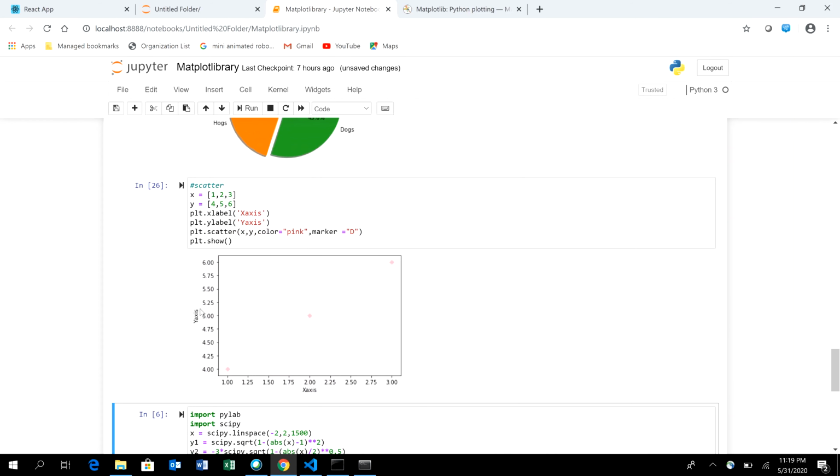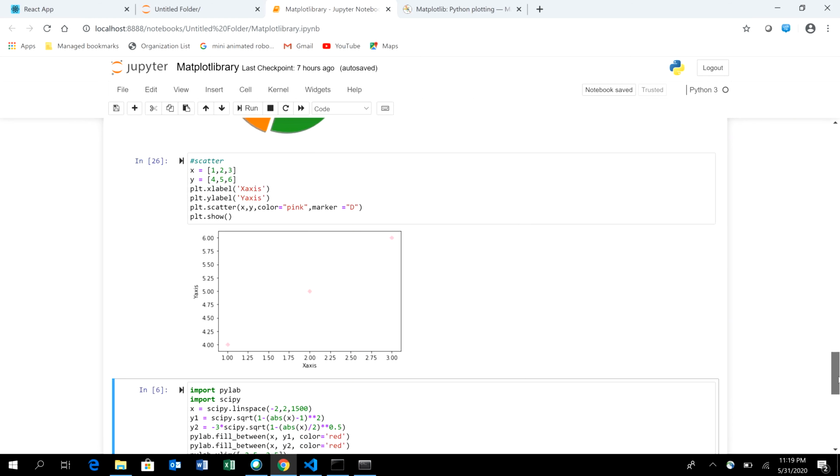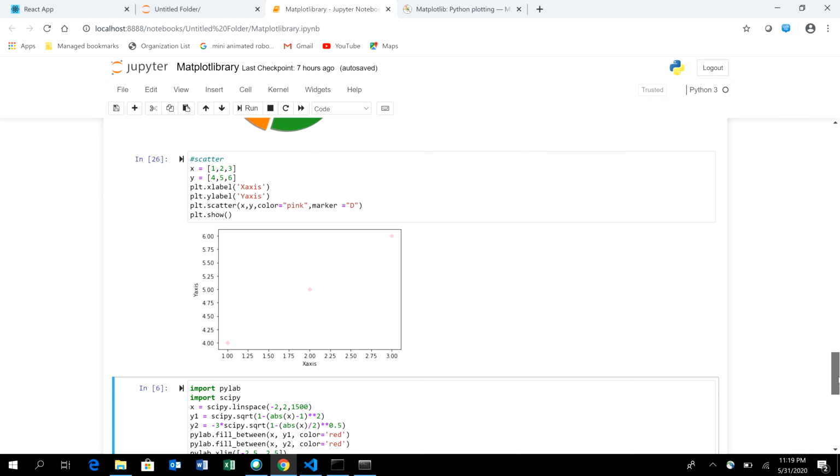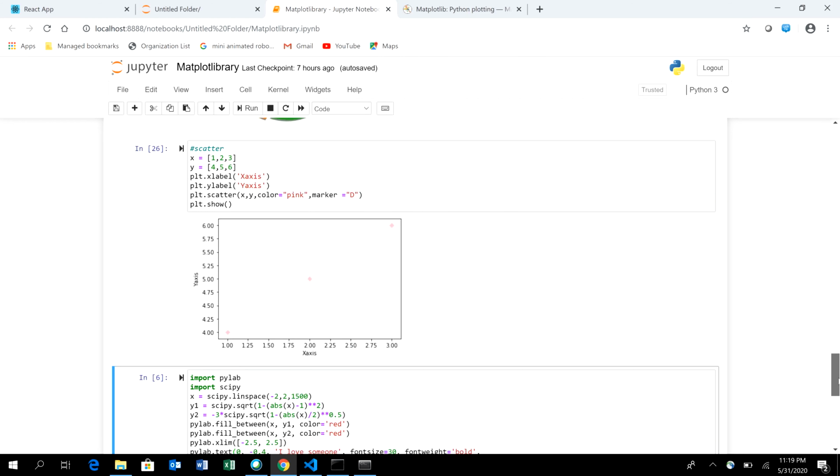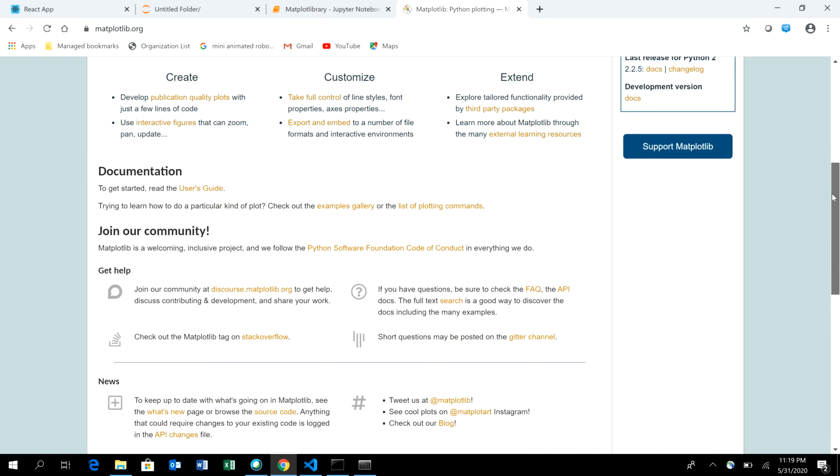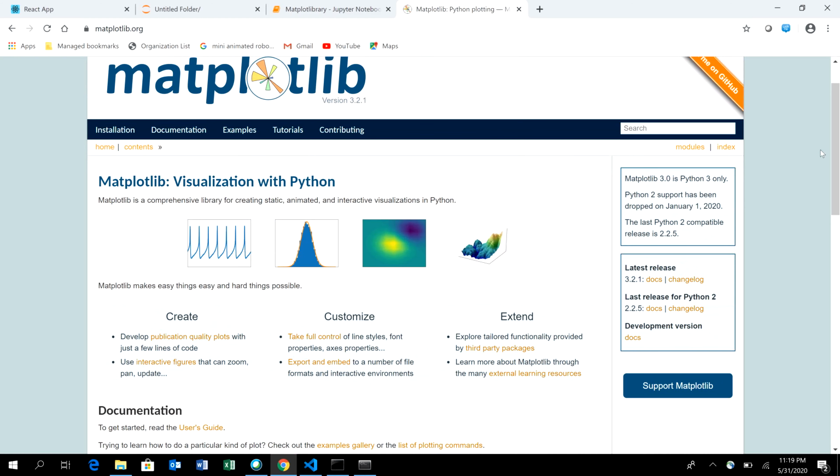Yeah, guys, you can see here the x-axis and y-axis. So these are the types of Matplotlib plots, guys, but there are many. As I already showed you the official website, you can go and visit it, and you can find different types of methods and how to use all those methods for different problem scenarios, guys.